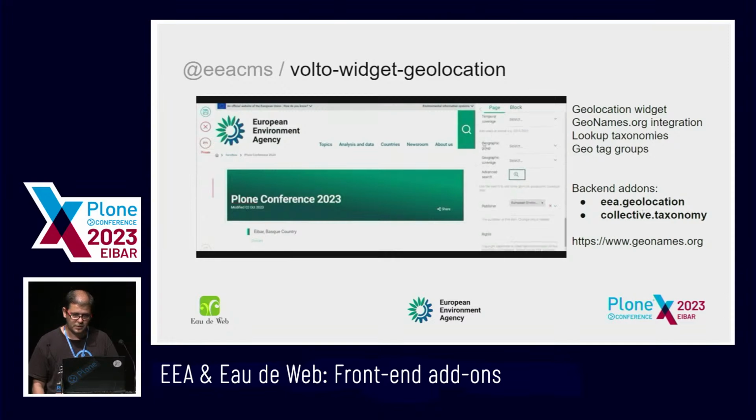Okay, this is the widget. You can select a group, which is defined in a taxonomy, and you see all the countries from that group are applied. Or you can select a certain tag. And then advanced search, you search on the open geonames database. And we can add a lot of filters here.